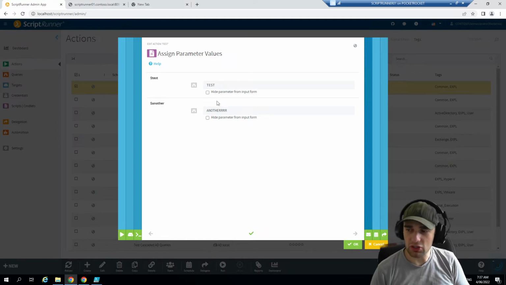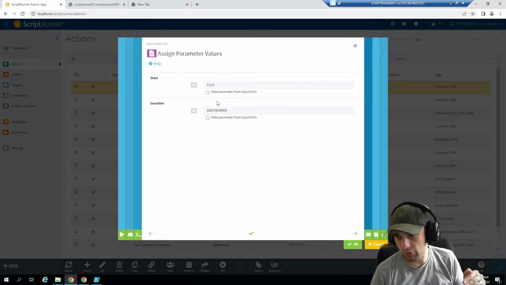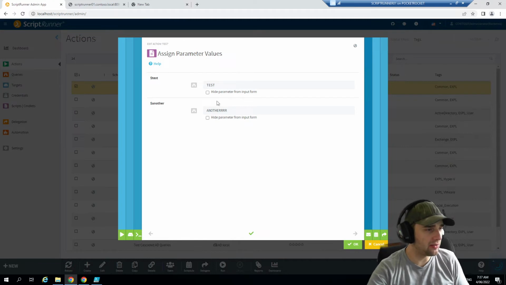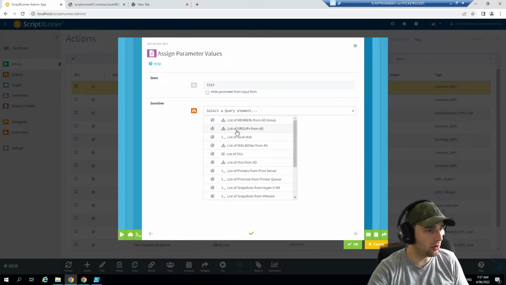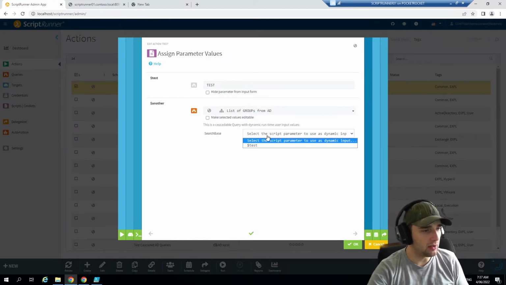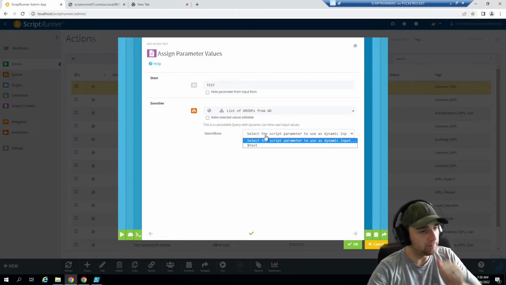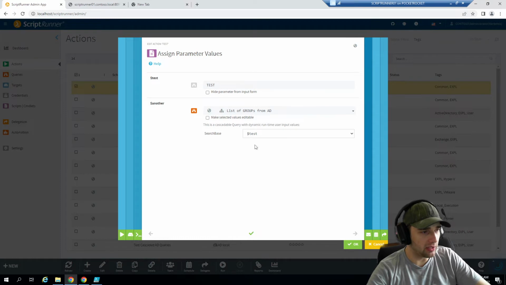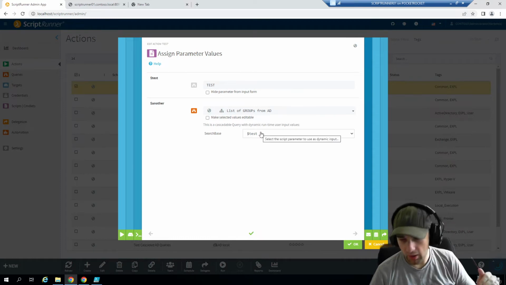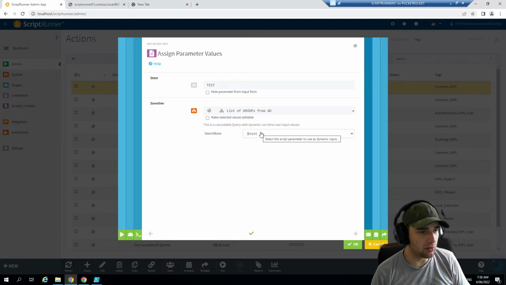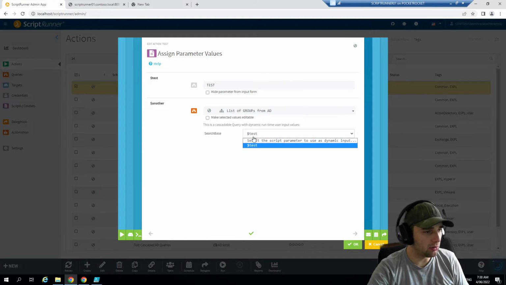I'm just thinking that essentially that query script will remain the same across every parameter. It's just the way that the parameter will be called. So if we go, you know, blah blah blah, and then it will give us a parameter, we can just say the parameter is blah, giving it a select a script parameter to use as dynamic input. We can probably do something like that.